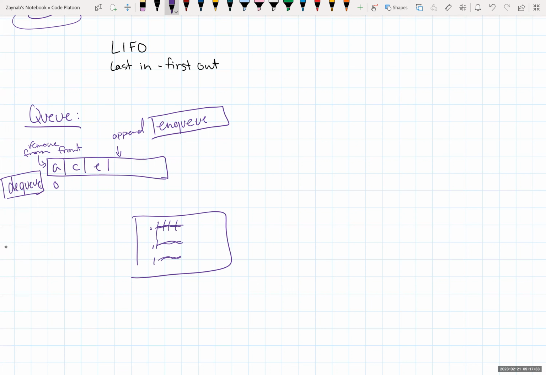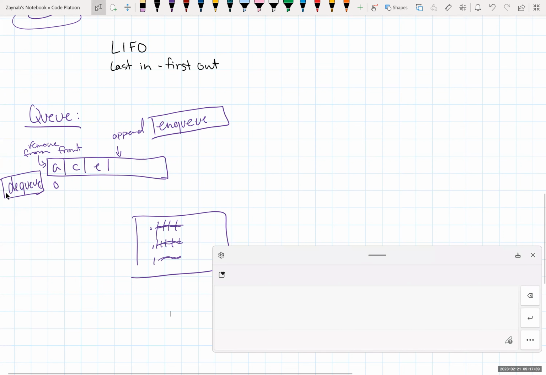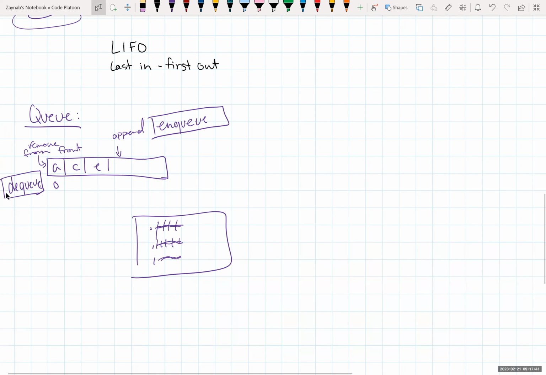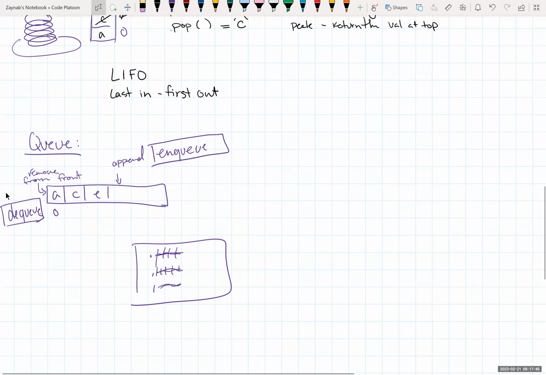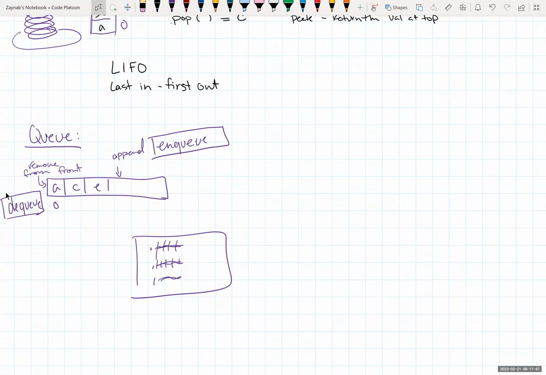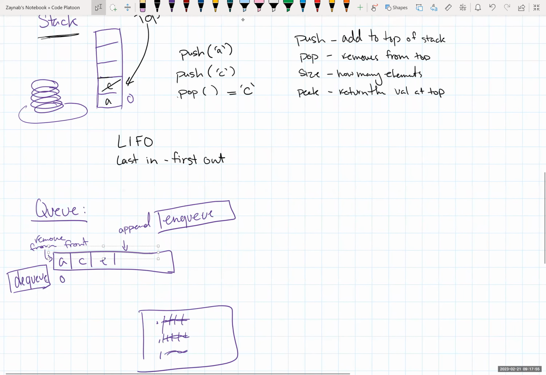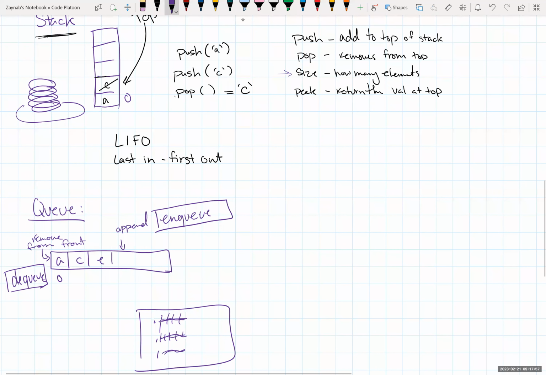And then the second person gets taken off and gets seated, and so on. So typically queues have, like I said, the two functions, enqueue and dequeue. I forget if there are other ones. There might also be a size, similar to stack, just to know how much the size is.